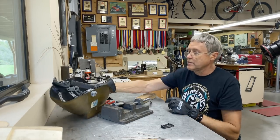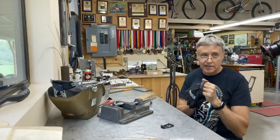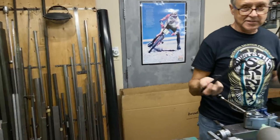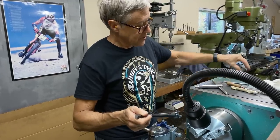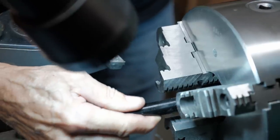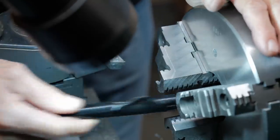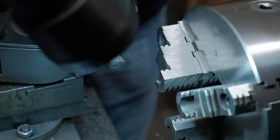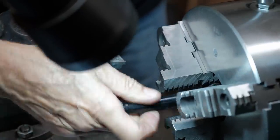We're going to go to the lathe and we're going to work on extending the side stand shaft. On a lathe, they often talk about the size of the spindle hole. That is the size of the hole that goes in behind the chuck. And this is, see that? It's just large enough. This is not a big spindle hole. I would like to have a lathe with a big spindle hole. But it works on this, so that's great. Because otherwise, I don't know how you do that. That'd be hard to set up in the mill.